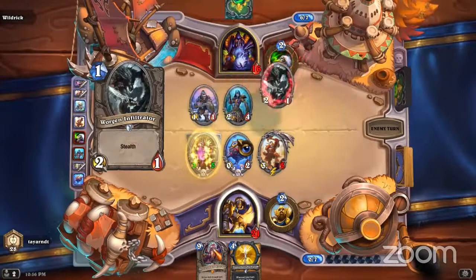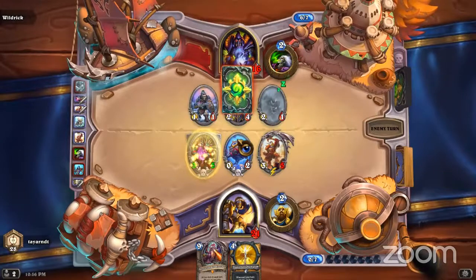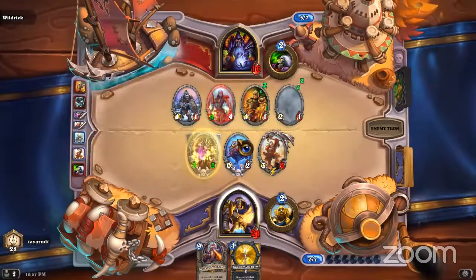Your opponent summoned Worgen Infiltrator, 2/1 stealth. But I'm not going to get too confident yet, because anything can happen with these games, folks. So I don't want to get too confident with the status quo that I have right now. Your opponent summoned Abusive Sergeant, Battlecry: give a minion plus 2 attack this turn. Your opponent's Grim Necromancer gained 2 attack.